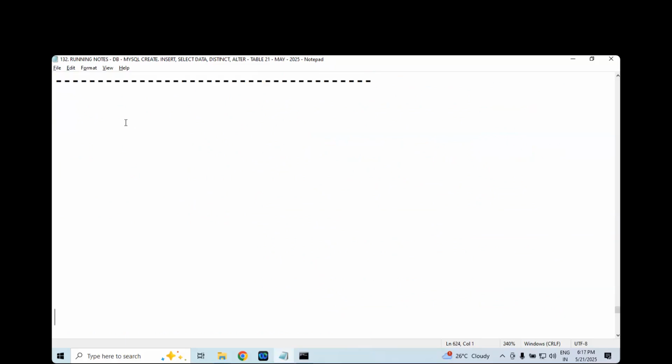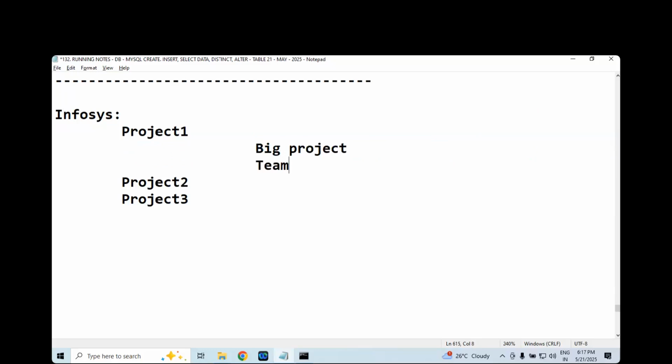Yeah, good. Let us take one company, Infosys. Let's take project number 1, project number 2, project number 3. It depends upon the size. If it is a big project, I can say the team size, in my company we are 8 members, but for a big project you can expect more than 10 members. When I say big project, I mean minimum 2 years duration.